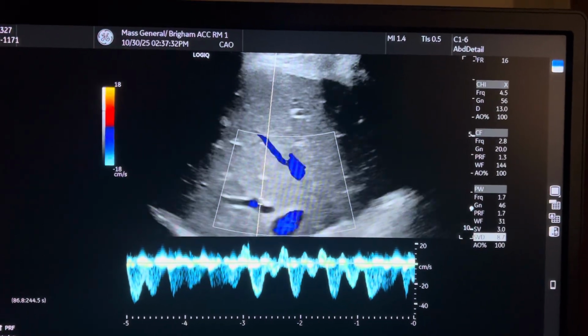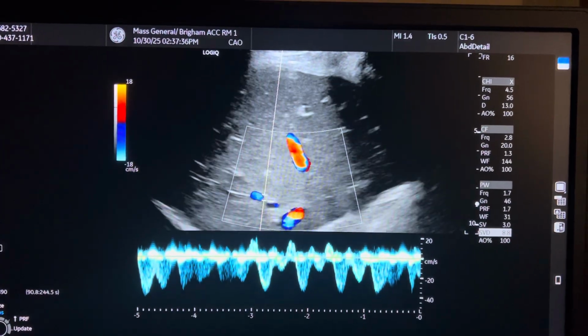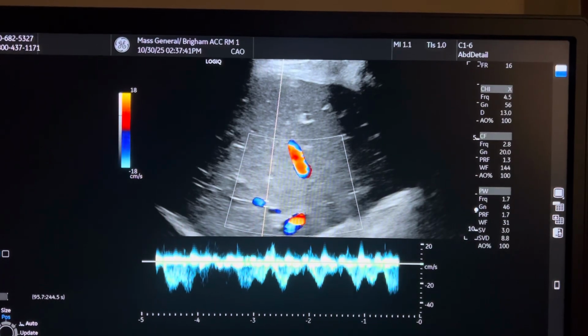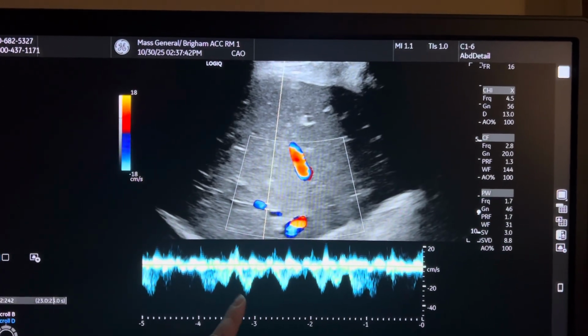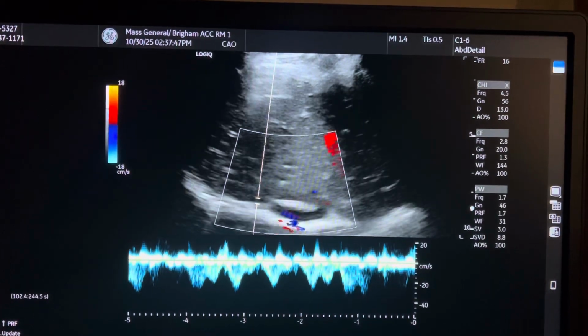I'm still transverse intercostal, really superior, almost near the dome, and now I'm gonna get right hepatic waveform. I'm gonna try it without her holding her breath. See how we can get a little bit of a waveform right here, but it's not pretty, right? So I'm gonna have you hold your breath.